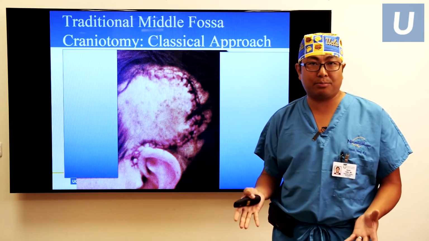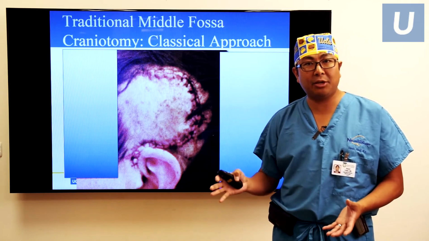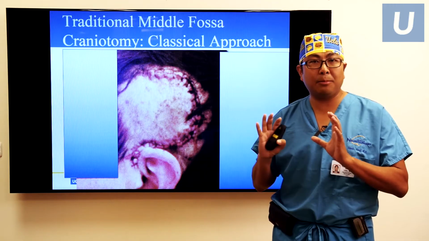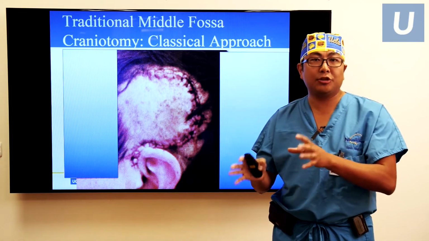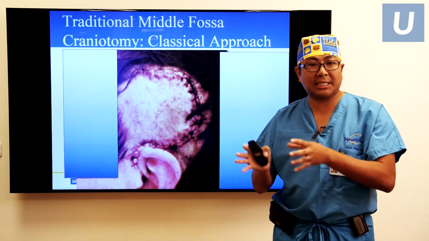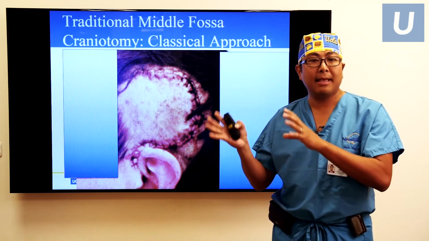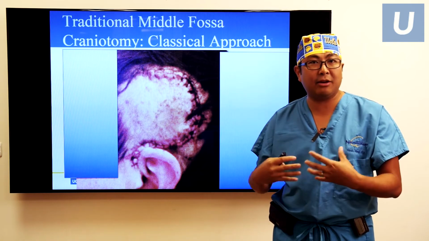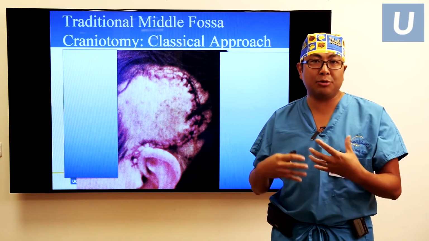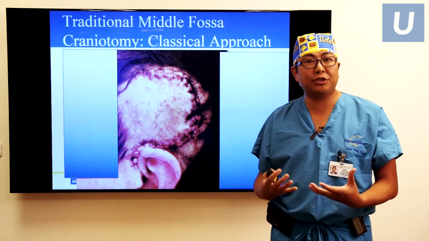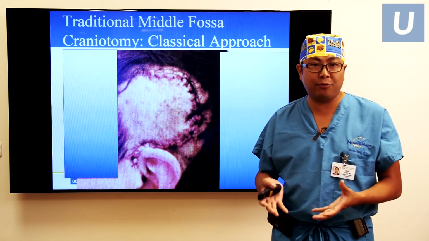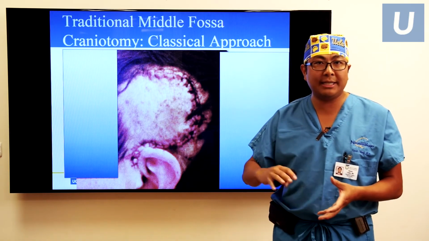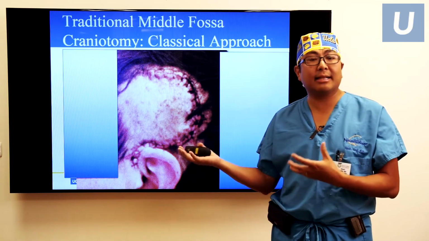This is a classical approach, and this is an SSCD repair that was done at an outside facility by another surgeon. So another surgeon at another hospital did a middle fossa craniotomy. This is the incision, and they came here for a revision. Because it was a revision, we are basically forced to use the exact same incision that they used before. So this is a surgery that we did as a revision, and this is the classical approach.